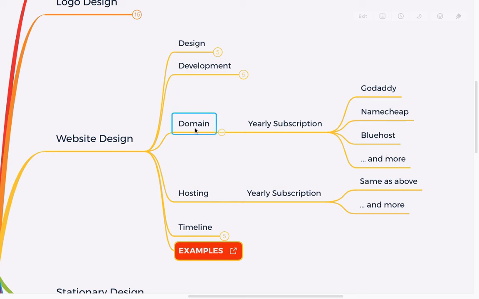In domain, for www.xyz.com, it will expire if you don't make the payment before expiry, right? So that's how it works. So domain and hosting, these are the sites which will help you to have your website on their server. The cost for these servers differs based on the security level, based on the complexity of the server. The cost of the hosting and the domain may differ, right?